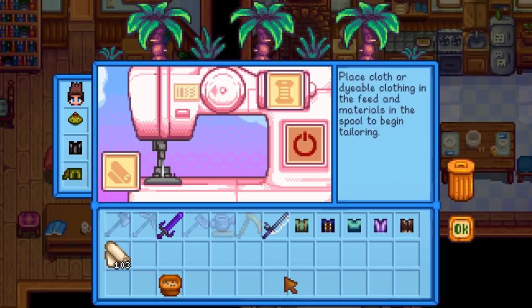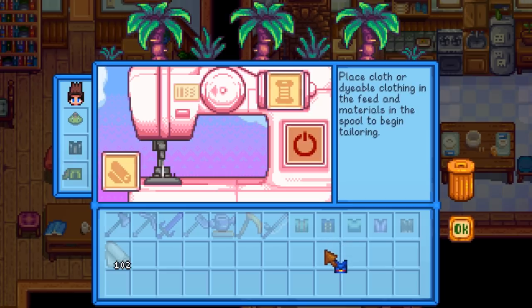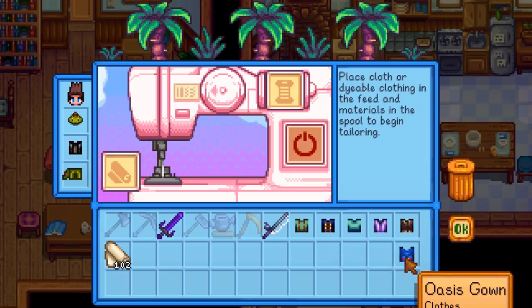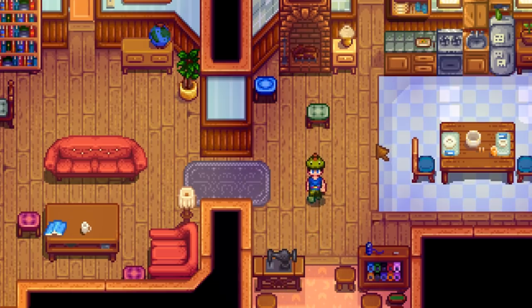Yes. We've got one more item, the Tom Kha Soup. We can actually use this as well. Probably it's just going to be a brown coloured shirt. Oh no, what is this? An Oasis gown, the jewel of the desert. Oh, interesting. Look at that. It's like a vest. Okay, so now I'm going to get some new items on us and we'll see what we can come up with and make.